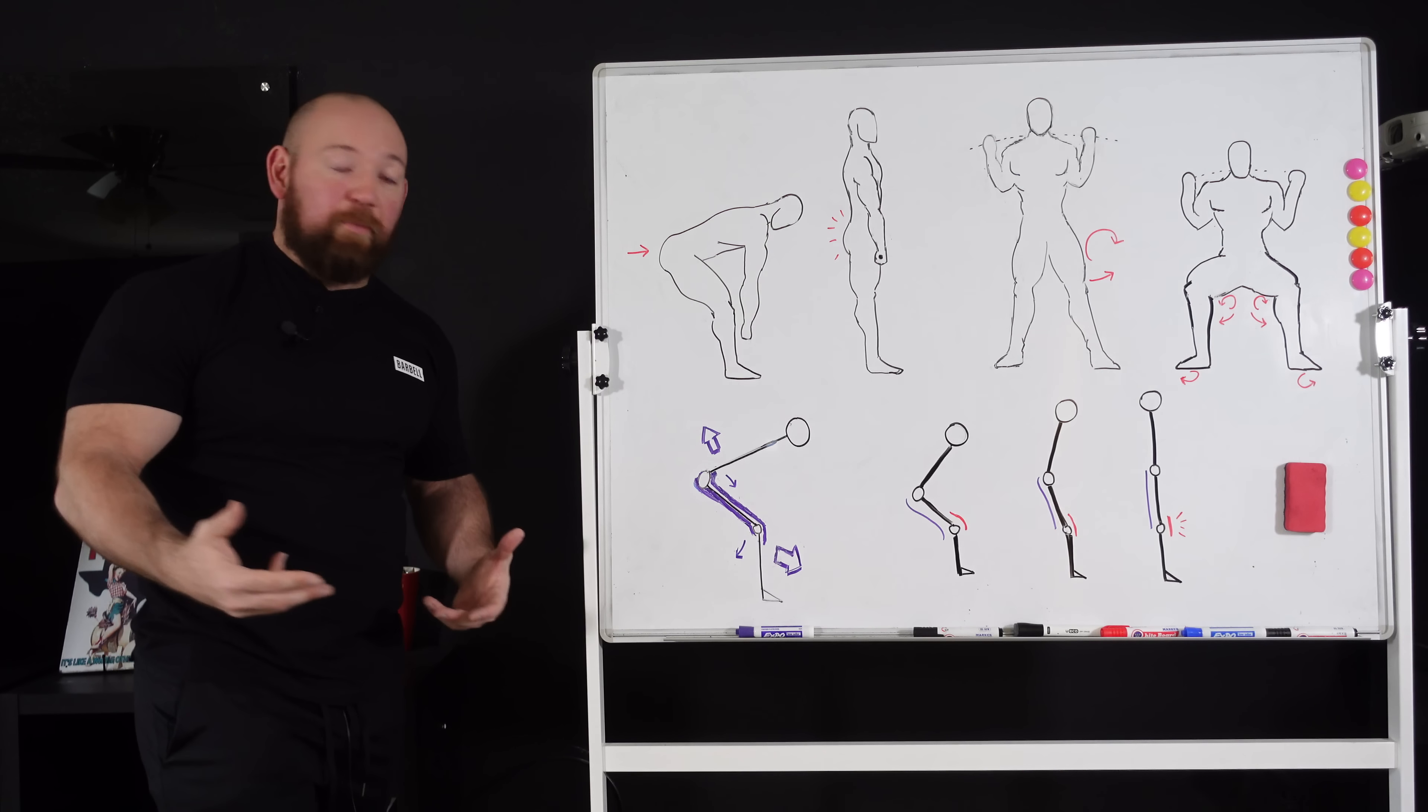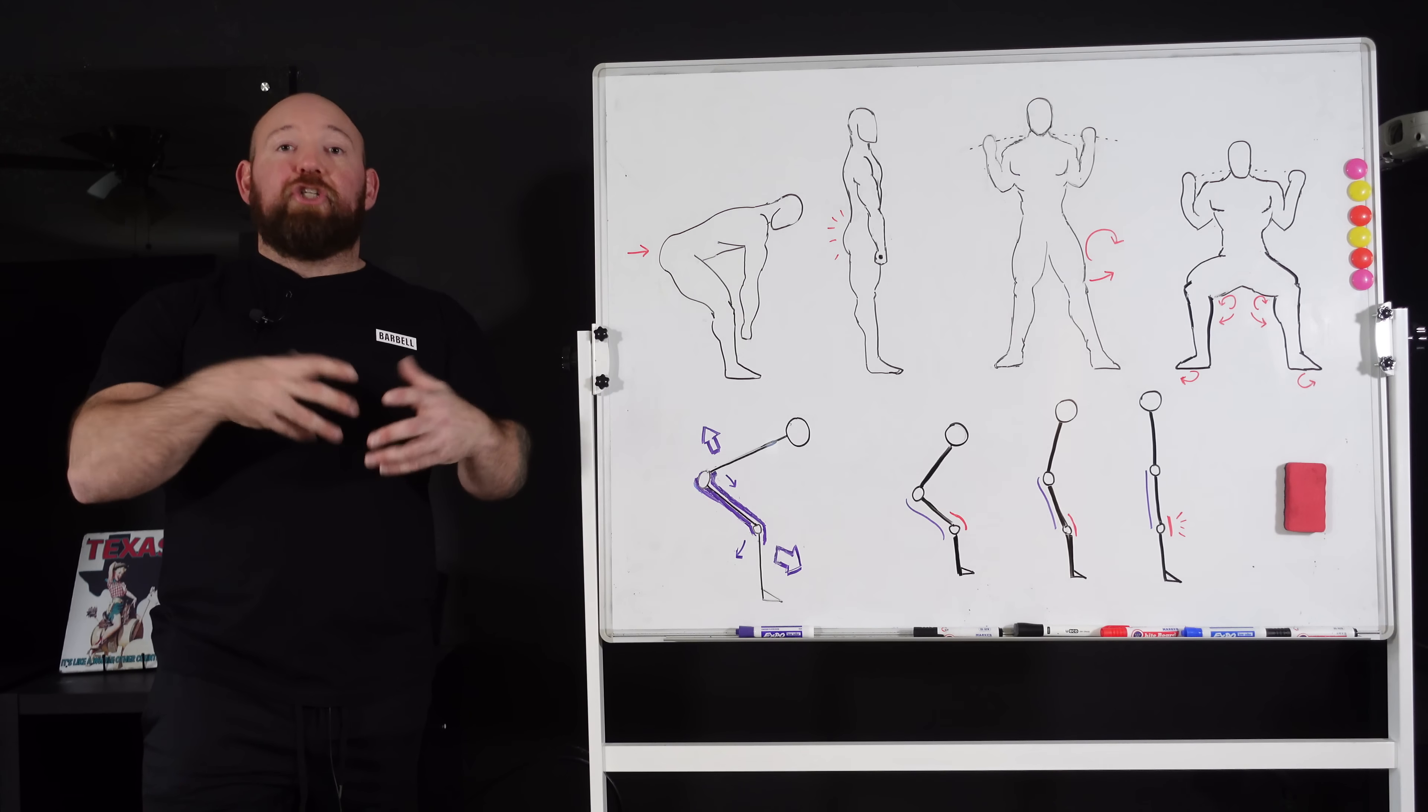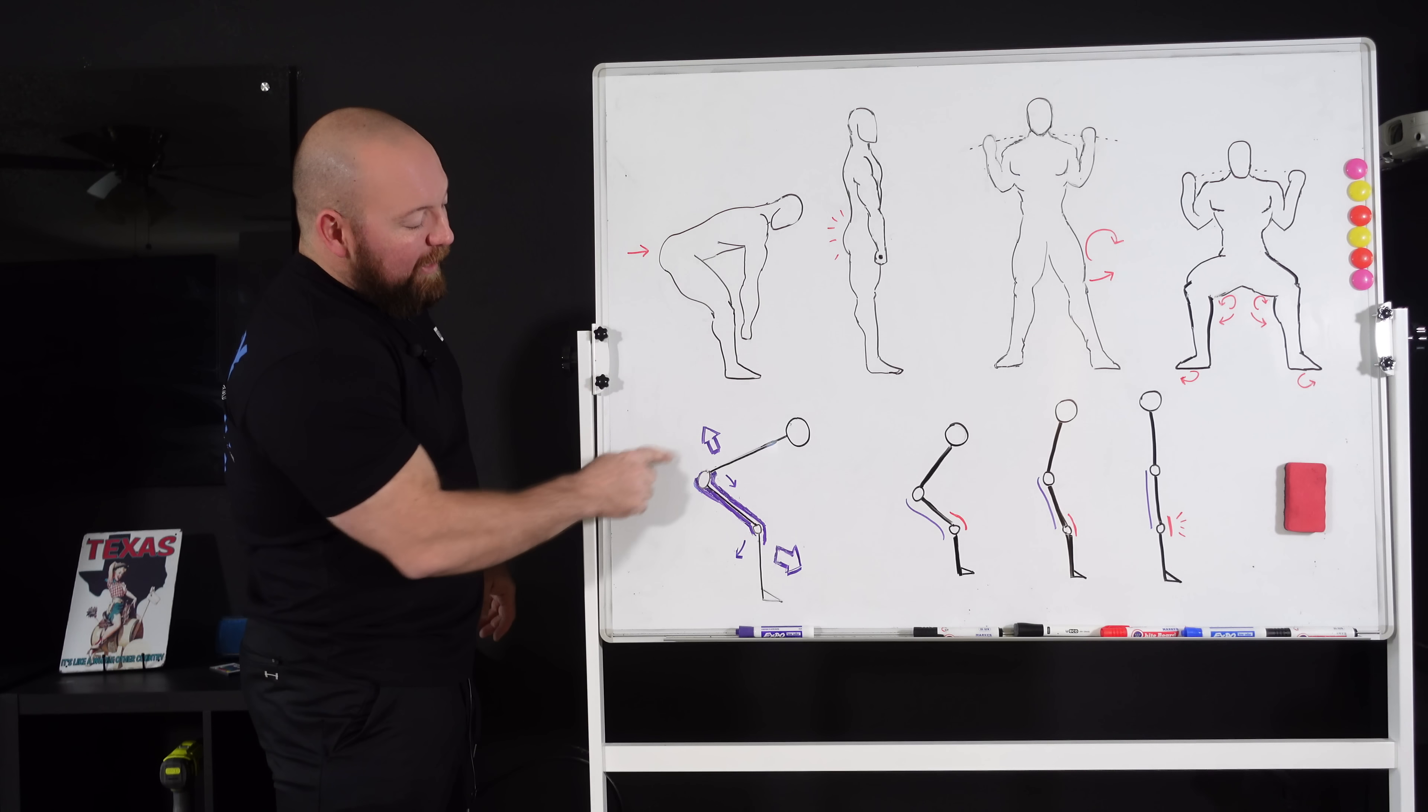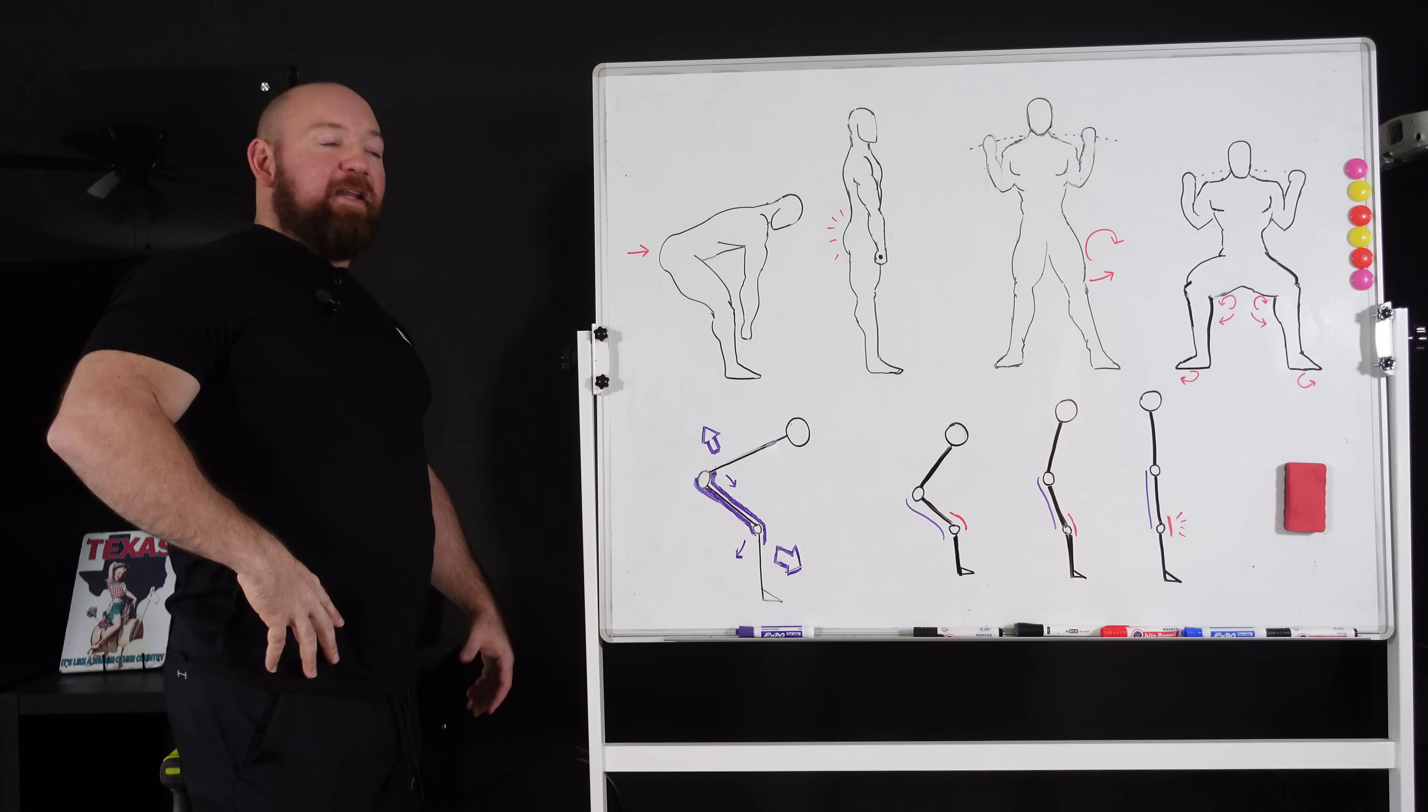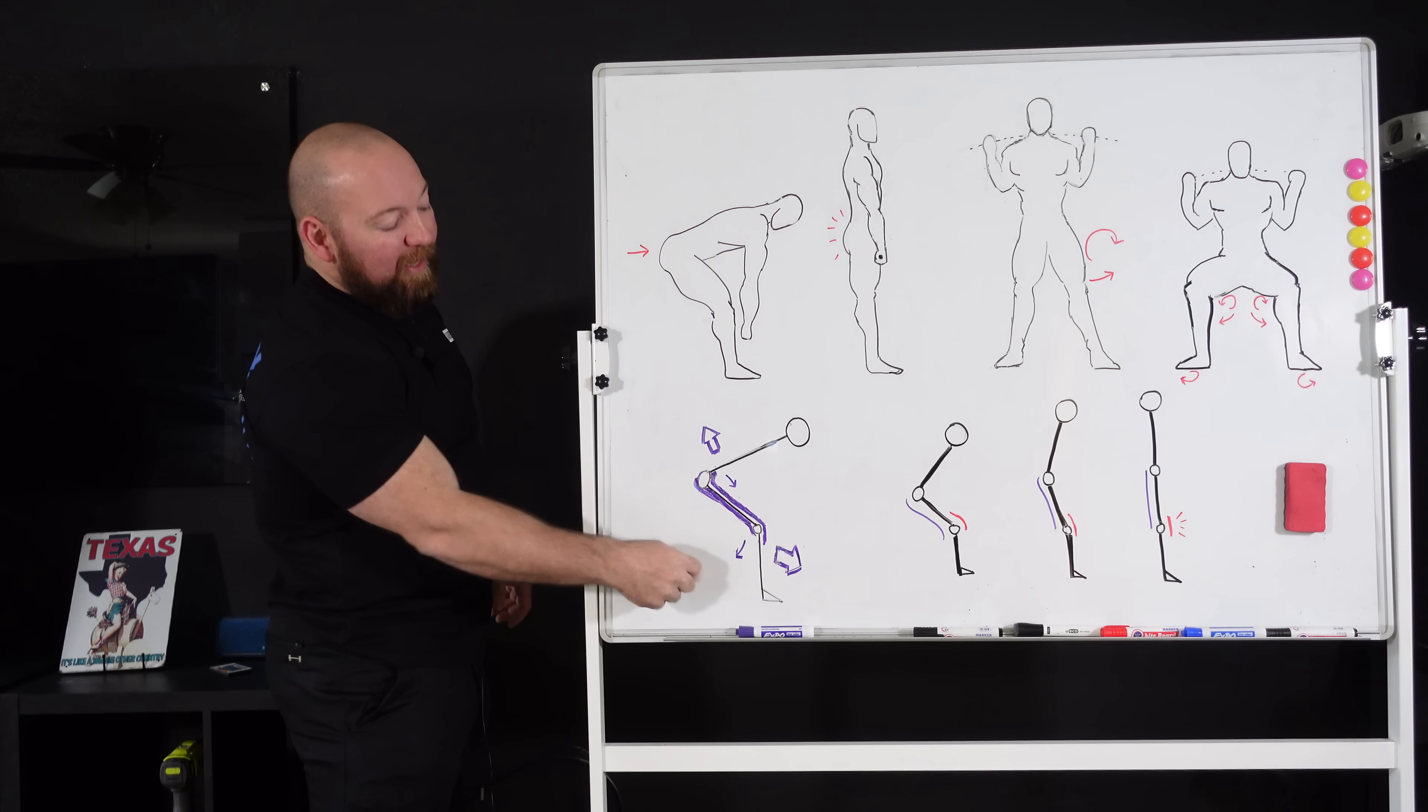Now, if we consider how these antagonist muscles work, we start to run into a paradox because it looks as if the effort of the muscles should cancel each other out and that there should be no net movement. As the hamstrings contract, you're getting hip extension, but you're also getting knee flexion. Knees flex, hip extended, like at the top of a glute ham raise. That's the most fully contracted position in the hamstring. So you're getting a force almost like you're kicking your knee back.